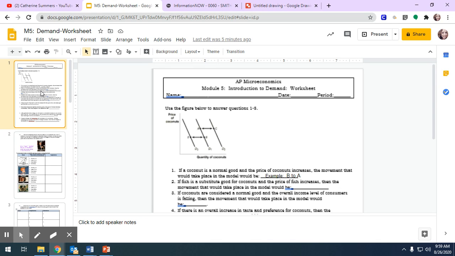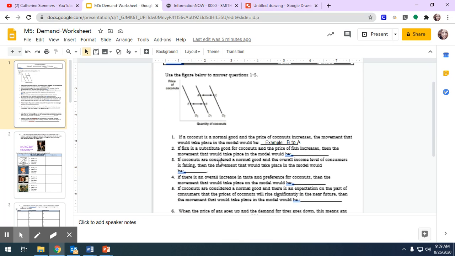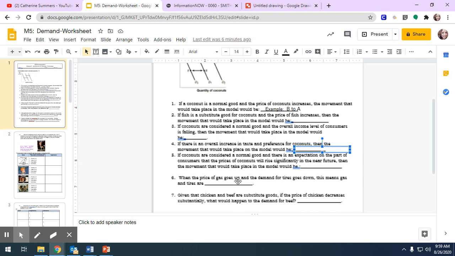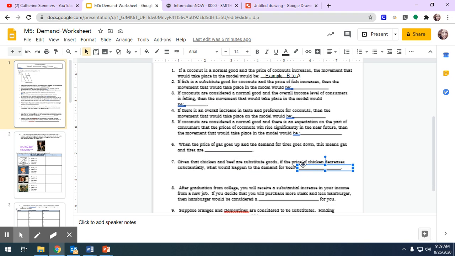So since it's a Google slide, you can't edit any of this stuff. You click on this, nothing's going to happen. But what you will be able to do is right here in all of these spots where there are blanks, there are text boxes. So you will click on those text boxes and type in your answers. Now, it doesn't say type answer here. Sometimes I do that, but with these being so small and there being so many of them, I did not do that. So you're going to have to kind of click around to find them, but they should be there right in those blanks. You type in your answer.